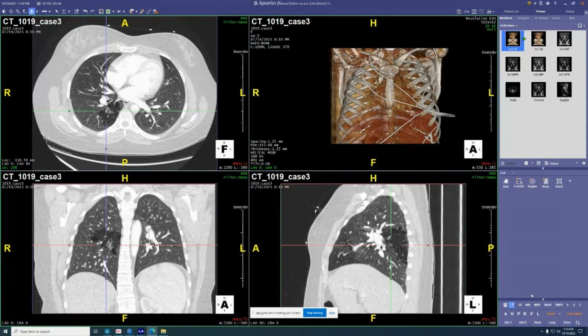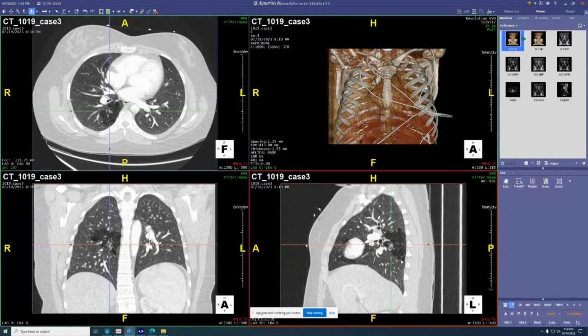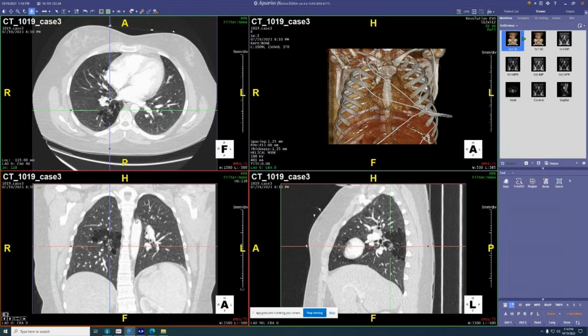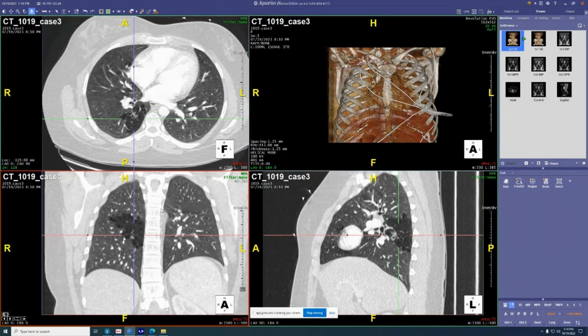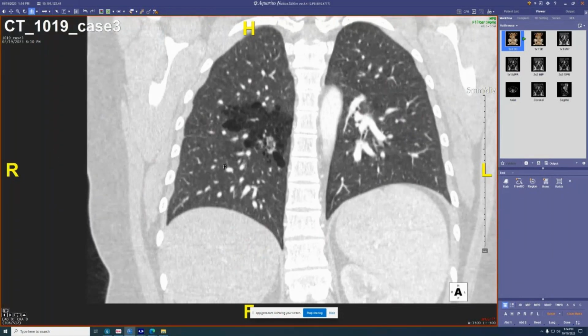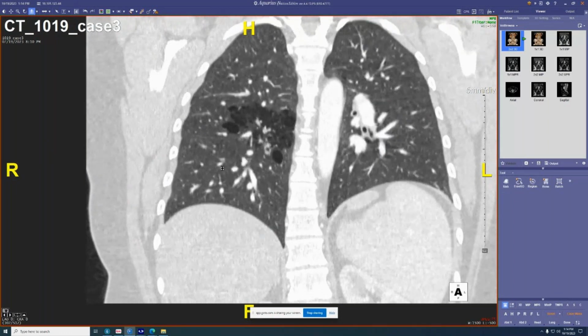So I'm going to anticipate Seth's question: would you have done anything differently? Probably reasonable just to get a follow-up. We tend not to touch the CPAMs in adults. I've not seen one become problematic in an asymptomatic patient. But I think if there's any soft tissue component that you can't explain, it'd be reasonable to get a follow-up, just make sure it doesn't change. And if it's stable over a reasonable period of time, you could let it go.